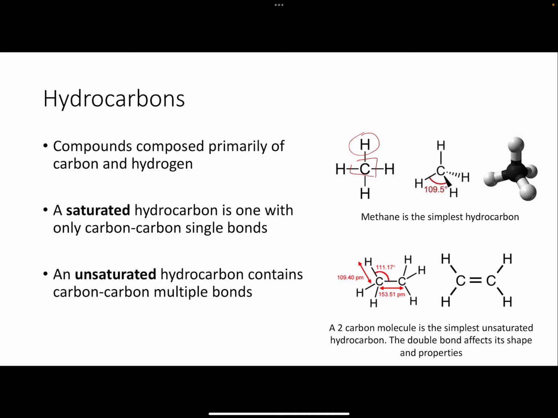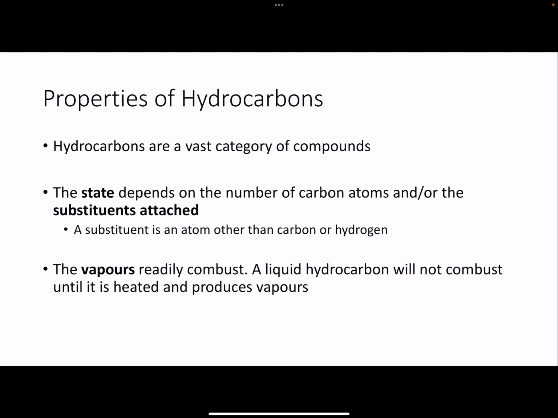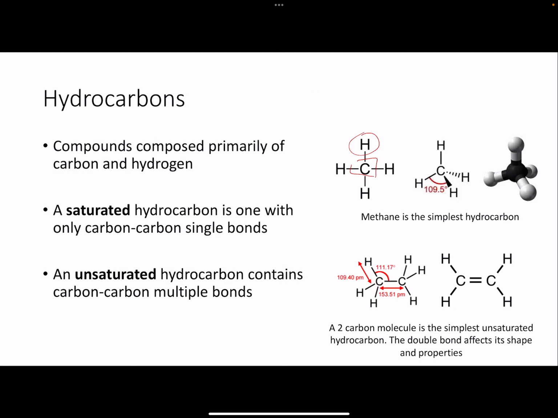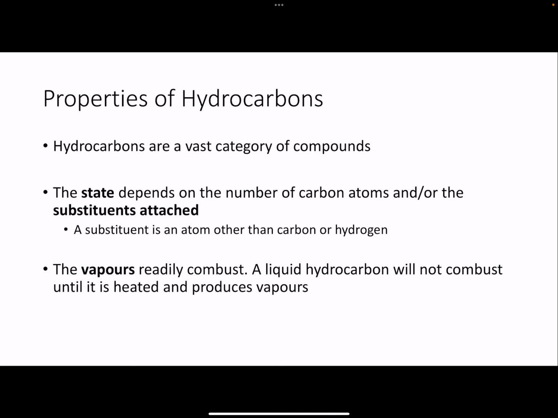All right, and you can see some bond angles and bond lengths. That's more once we get comfortable with what a hydrocarbon actually is. So for now, we just want to be able to read this. Okay, properties of hydrocarbons. Actually, if I jump back here quickly, these are called structural diagrams. We'll look at writing the formulas for them as well. And there are a bunch of different ways to do that. But generally, we look at how many carbons there are, state that first, and then beside that, we'll write how many hydrogens. And that gives us a good idea as to what the structure can be. Okay, and there's many ways to do this.